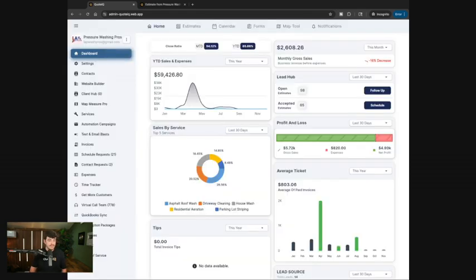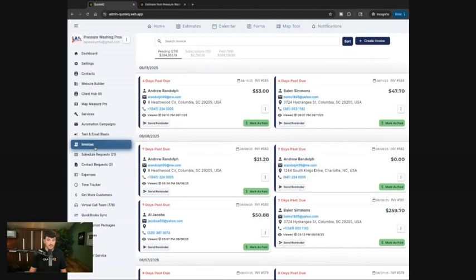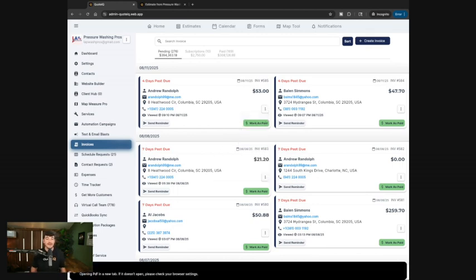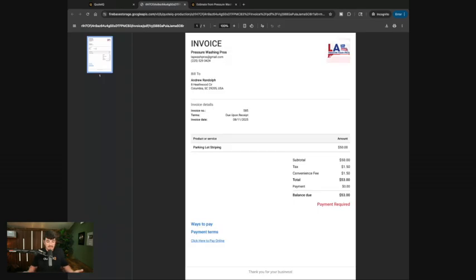Okay, so the next update we did, you guys, was we edited the way our invoice PDFs look to make them look a little bit more professional. If you saw them before, you know what they look like. I don't really remember, I don't pay too much attention to the PDFs for invoices, but we had a customer reach out to us and say that he thinks they could look more professional, and we agreed. And so this is the new look of our invoice PDFs.